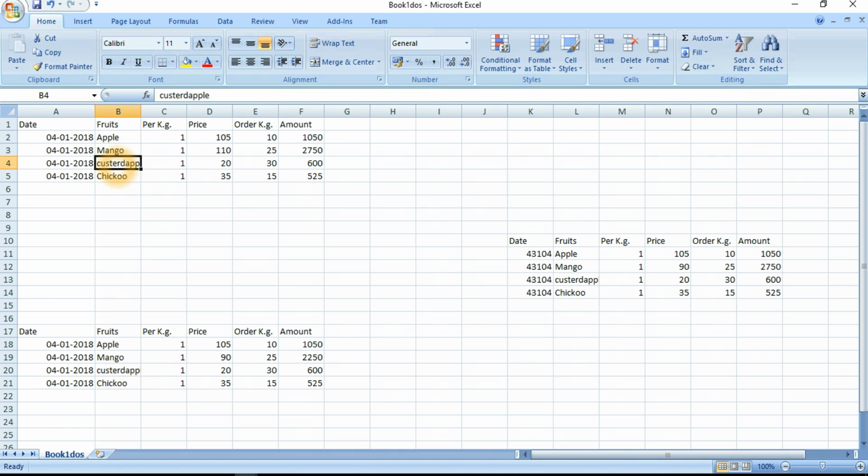Clear formats clears the formatting. Now we can use symbol and format.